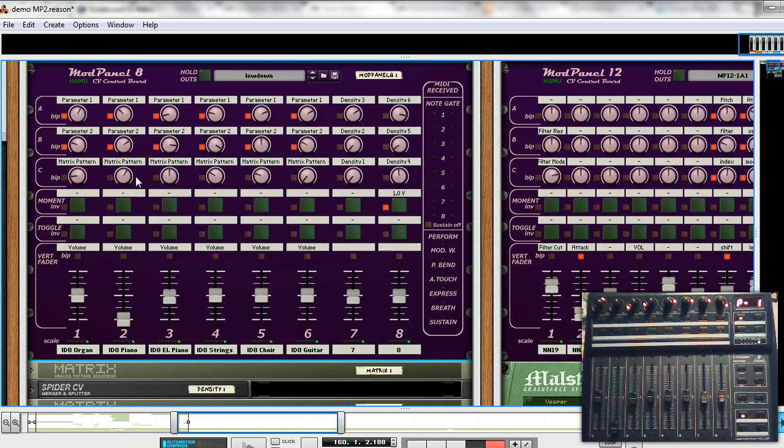For each channel we find the following controls: 3 knobs A, B and C, a momentary button, a toggle button, and finally a vertical fader. The way the controls are organized as channels is mainly for ease of reference and overview, and you're of course free to use any control for any purpose.